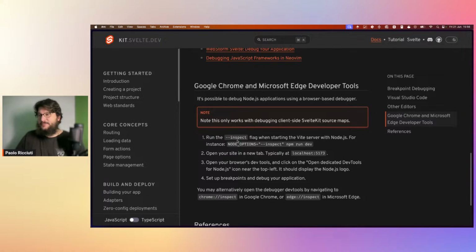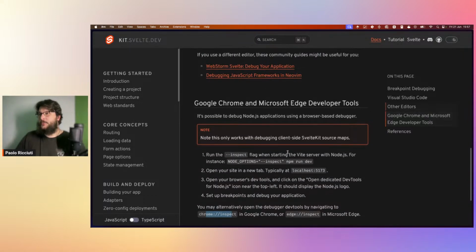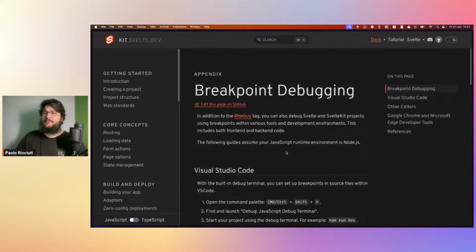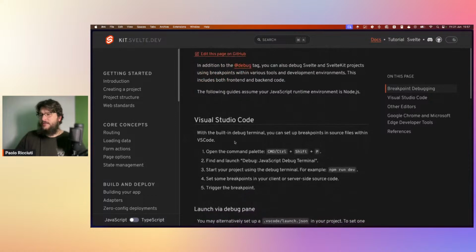If you run the inspect flag when starting the Vite server, you can open a new tab, go to Chrome inspect, and then attach that debugger to the Node server, which is super interesting.